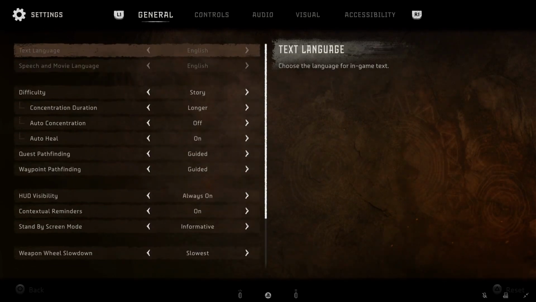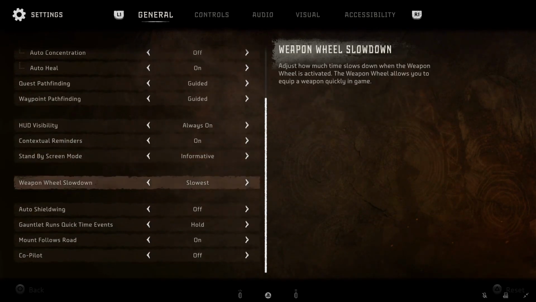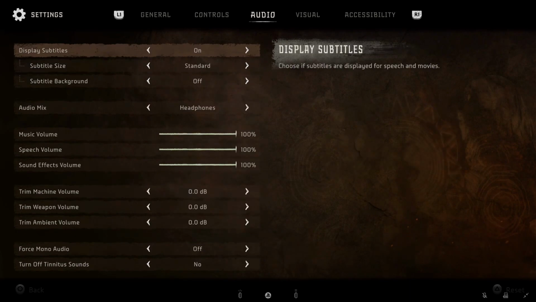If you want to pause the video and look at some of these other tabs, but a lot of what you're going to find under general and audio and video, the main things, you're going to find a lot of stuff under the accessibility. So yeah, look at here, you've got the camera x-axis, you've got the vibration, you've got all those settings that we saw before.